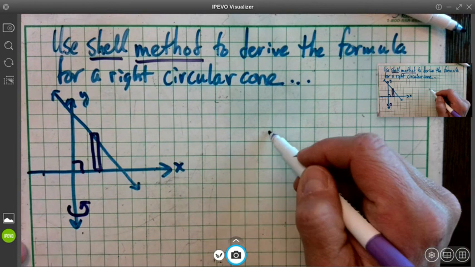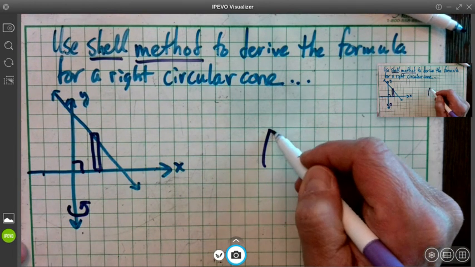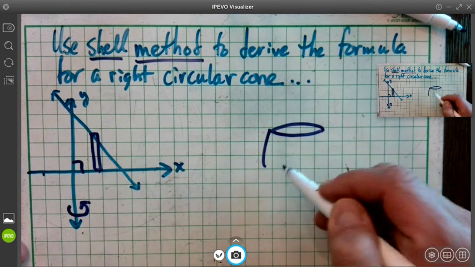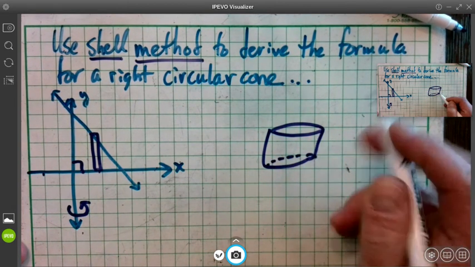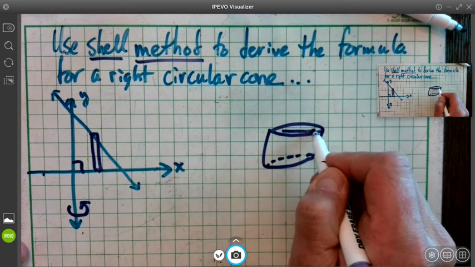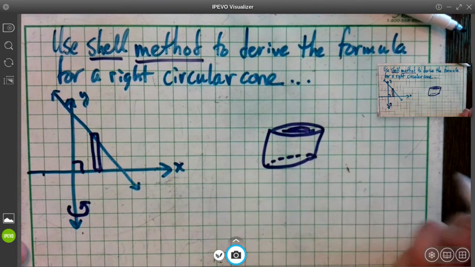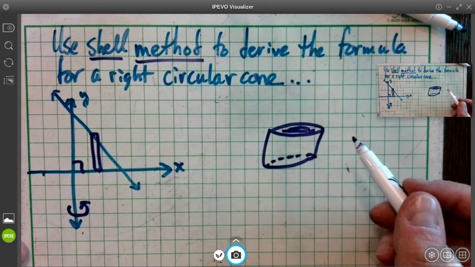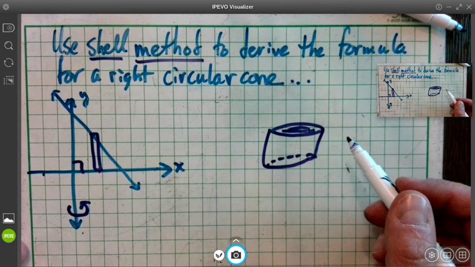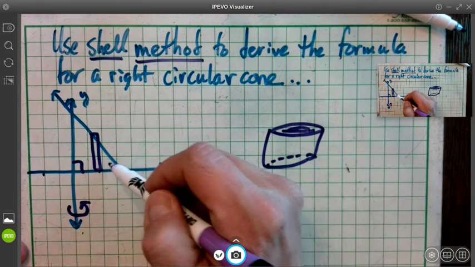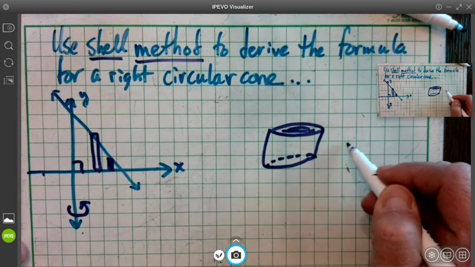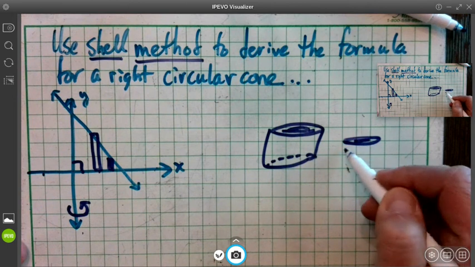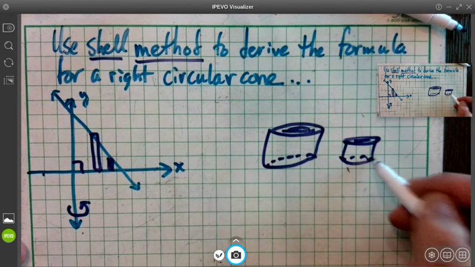And we're basically forming a cylindrical shell. All right, I'll try to draw this. It's kind of hard, but it's basically like a roll of toilet paper. If I move this cylindrical slice over there, we're going to wrap that thing around it, and we're just going to get another roll of toilet paper. So that's kind of the idea of what's happening.